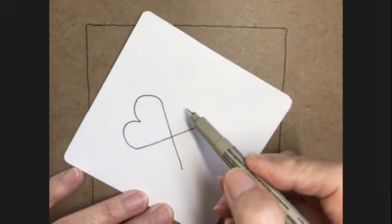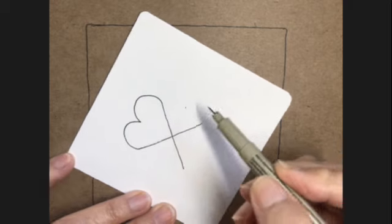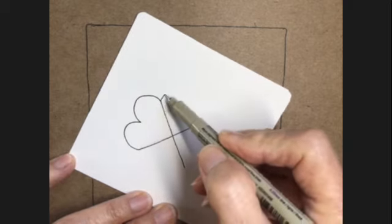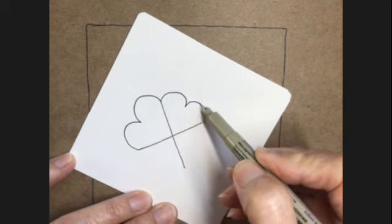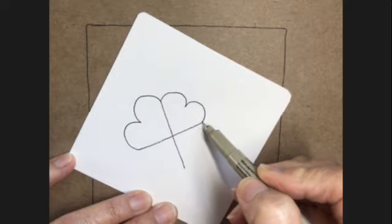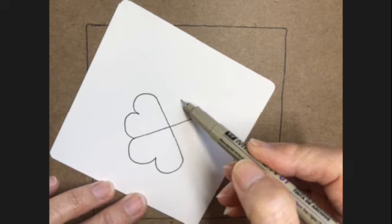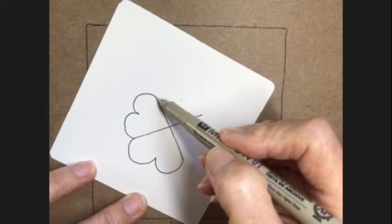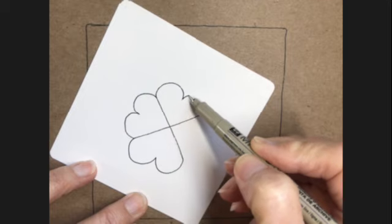If it helps, you can find the center, put a little dot, and that helps me to see where I'm going to make my hearts a little bit more even. So that one would probably go about right there. Make the top of your heart.